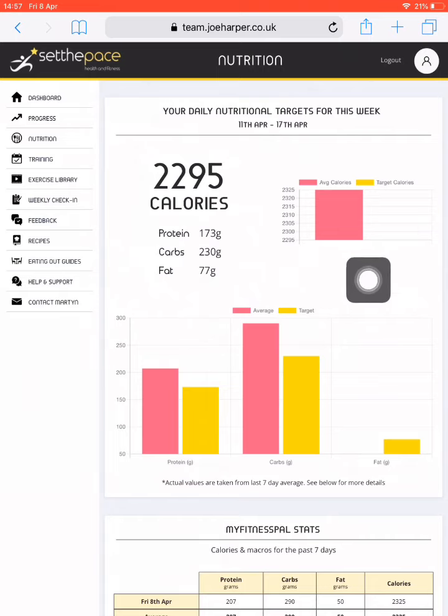To the right hand side and below are two comparative graphs that go through what you've actually inputted on MyFitnessPal in the red columns against your target nutritional guidelines in the yellow, which are these figures here. So we can compare the difference of what your actual intake is compared to what I'd like you to be having. Now, the information on MyFitnessPal, as it says here, is taken from the last 7 days average on your profile. Okay, so it's not just based on the current day or the most recent day, it's the past 7 days average. Okay, so this gives us an accurate representation of what you're having on a consistent basis.